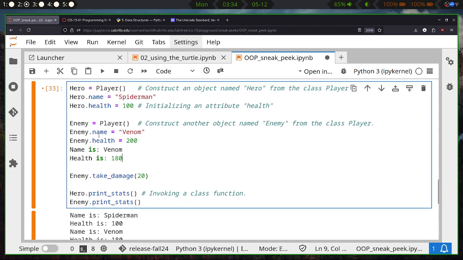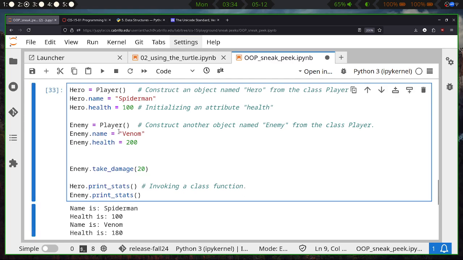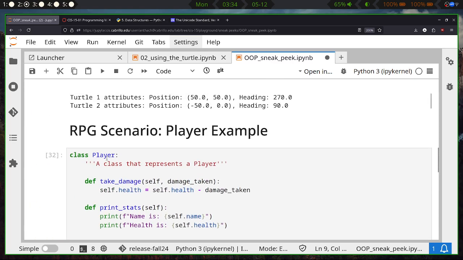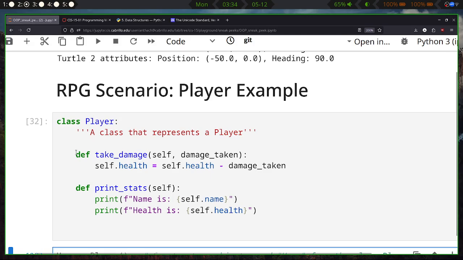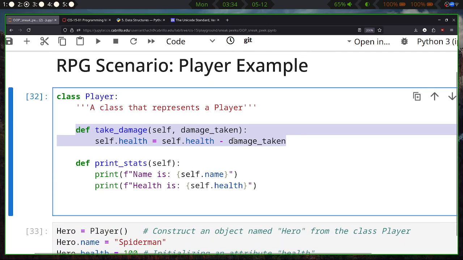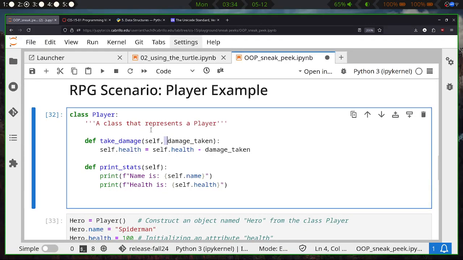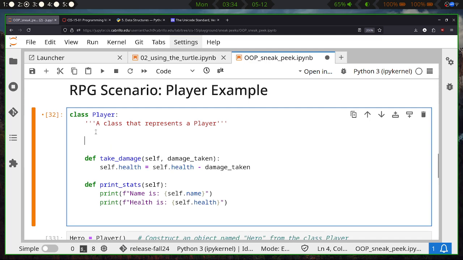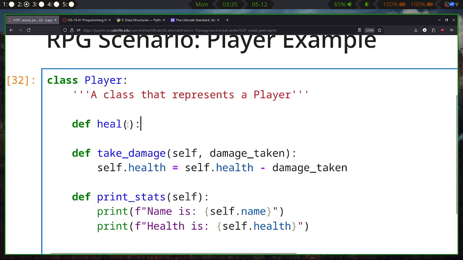But real quick, let's add another functionality that's opposite of take damage. In some RPG games, there is the ability to heal. So let's define the same exact function, but opposite. Imagine we had a function called heal. This is the opposite of take damage.